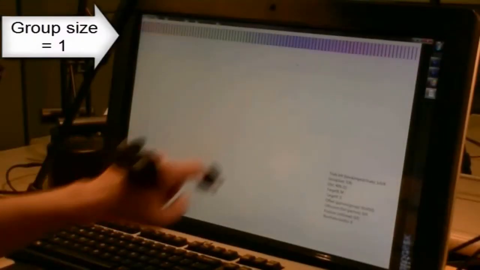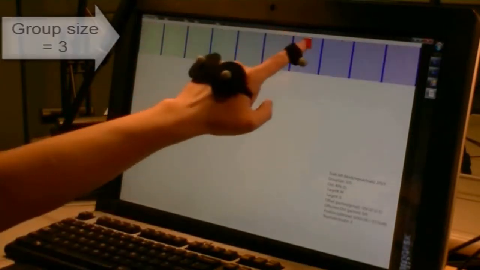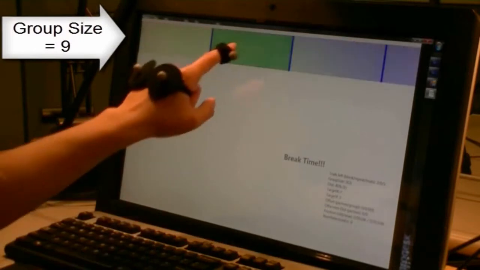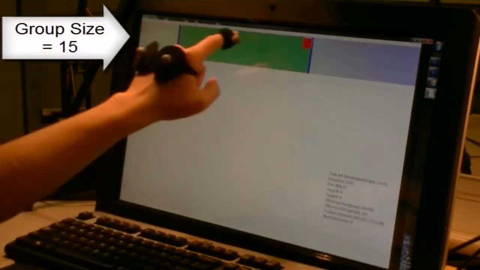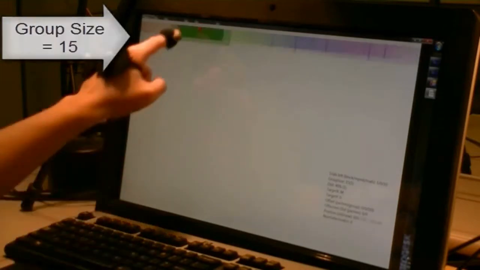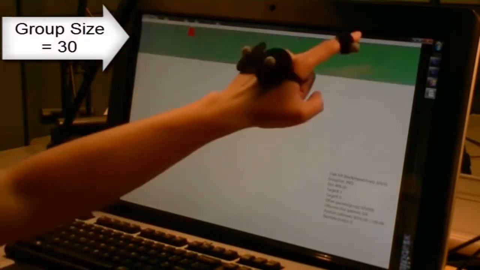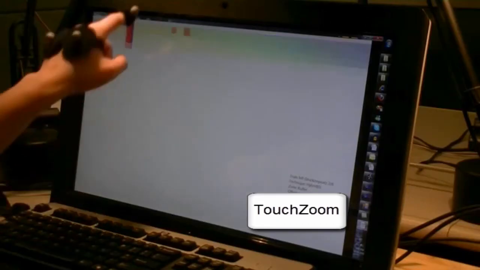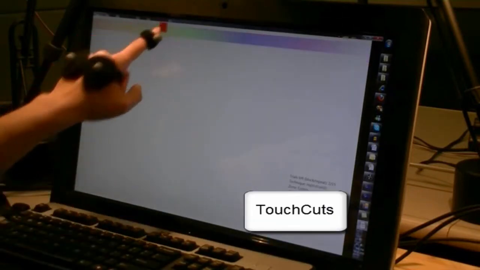We investigated 5 group sizes, and 2 expansion points.